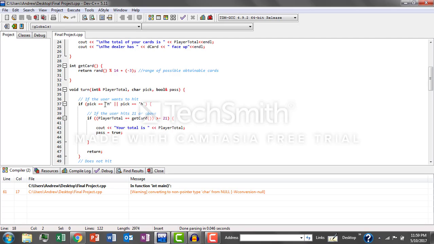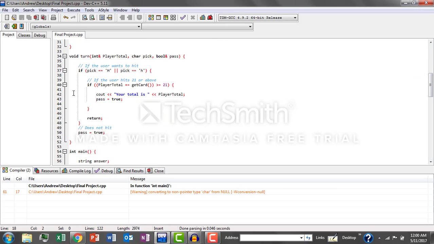For pick, we decided to use H for hit, and we included capital H and lowercase h. And for this, we decided to let them keep hitting until they hit or equal 21. And then it'll keep repeating the total as long as it's true.